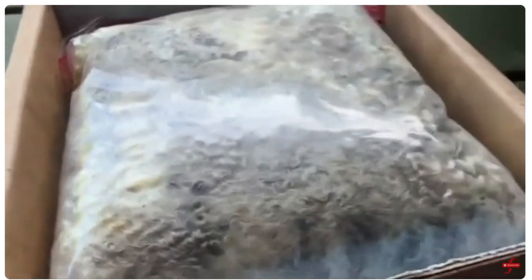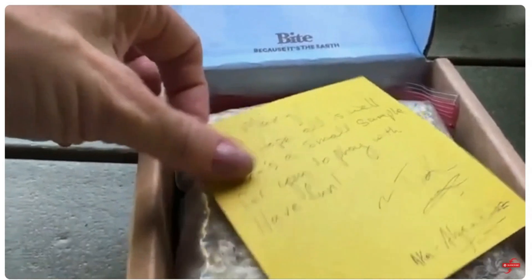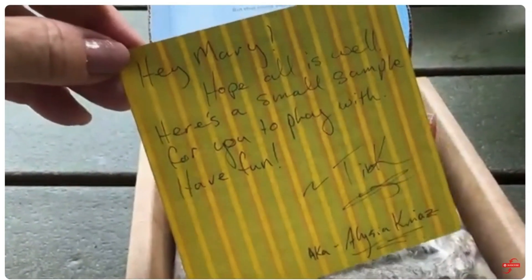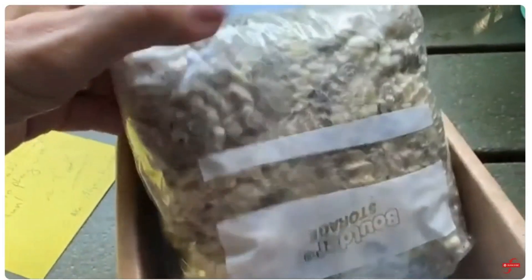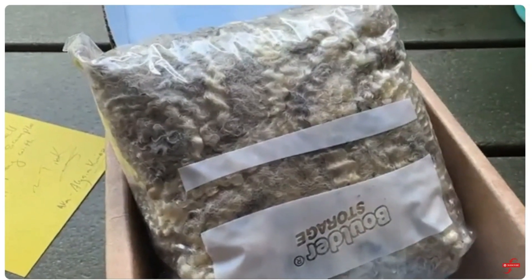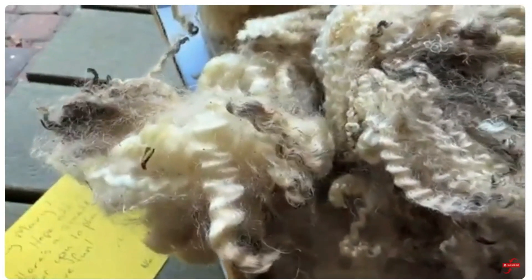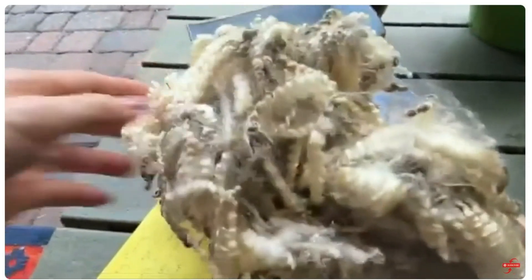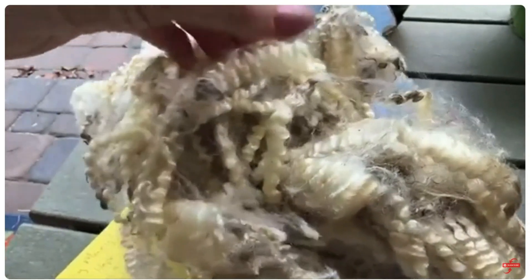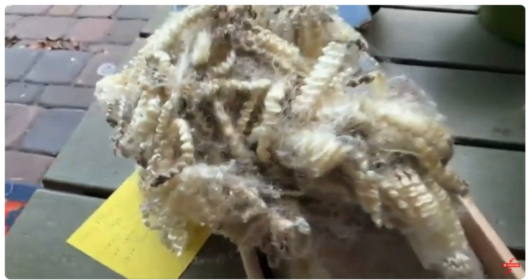Oh, that's kind of pretty — so far so good. She put a little note in here to have fun and try this little sample. She has this blend and it's very crimpy, but when she scoured it, it got really straight. She wanted me to give it a try. Wow, this is really pretty — I think it's a long wool blend, and I'll mark down below what it is. It's very crimpy and dirty but we can get it clean. It's almost like the lanolin was holding all the crimp in, and when she scoured it, it went almost flat — but we'll see what happens.